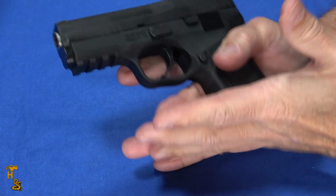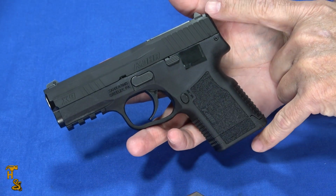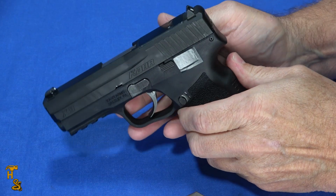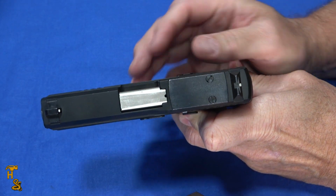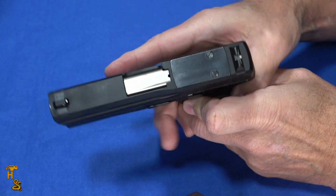Dimensionally, I'm going to put the flush mag in. It's 6.125 front to back, 4.375 top to bottom. The slide is 1.0 inches, but when you go out to the largest dimensions, which would be the controls, the biggest part of the gun, then it ends up being 1.15, which is consistent with other guns in this territory.